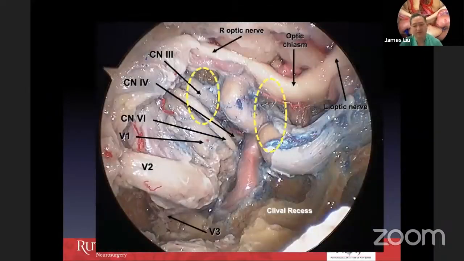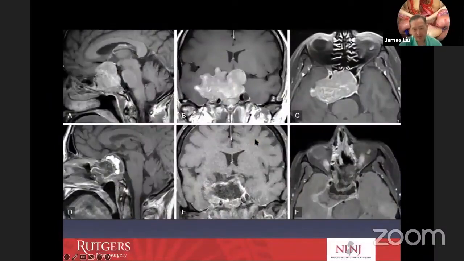So tumors, pituitary tumors, can also extend laterally into the cavernous sinus. So it's important to know the cavernous sinus anatomy. There's the gland in the middle, and as you go laterally into the cavernous sinus, we're met with important critical structures such as the carotid artery, and of course there's the cranial nerves 3, 4, V1, V2, and cranial nerve 6. So very important. What do you do in these tumors that extend into the cavernous sinus?